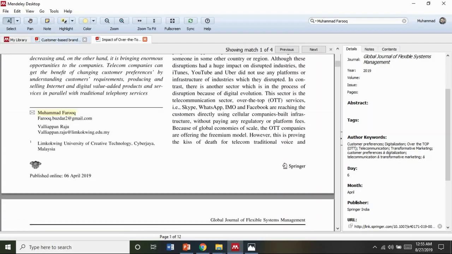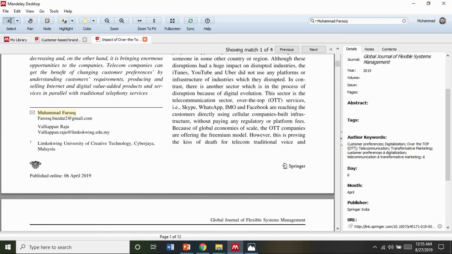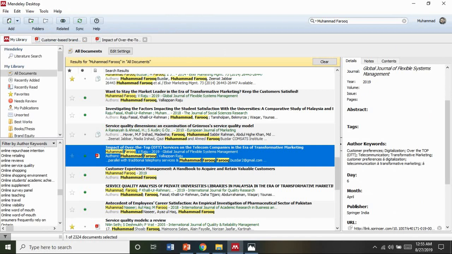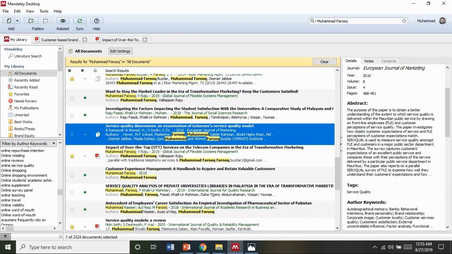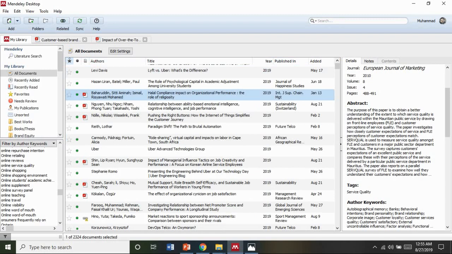Now if you go here and find this article again, you will find it as a read article. In most cases it will highlight. I'm just doing this in the search option. But as you see, now this article is read. Now this one is no more green. It means this article is read. I can make it an important article. So I will put that in the star, so then I can filter based on the stars. After clearing this, I will find it in the star articles.